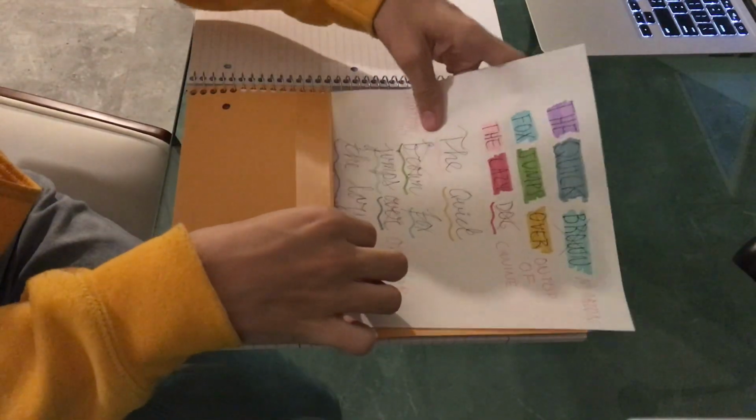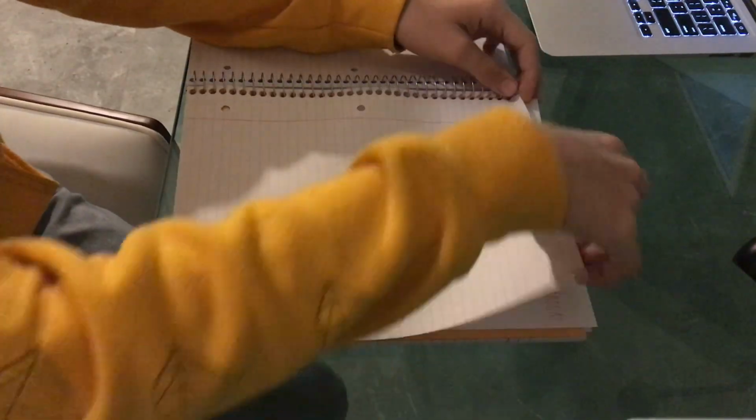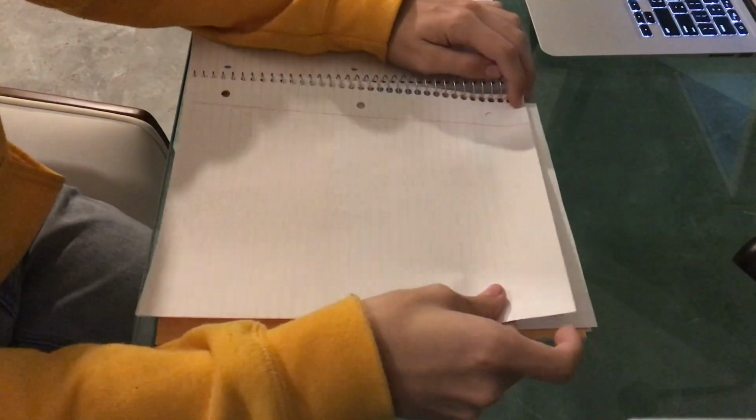The 5 Stars notebooks are very good for writing notes in school as they are very durable and the pages are easy to tear out. The paper is slightly larger than regular loose leaf paper, making it nice for writing large amounts of information. There's also room to put in loose documents in the folders.